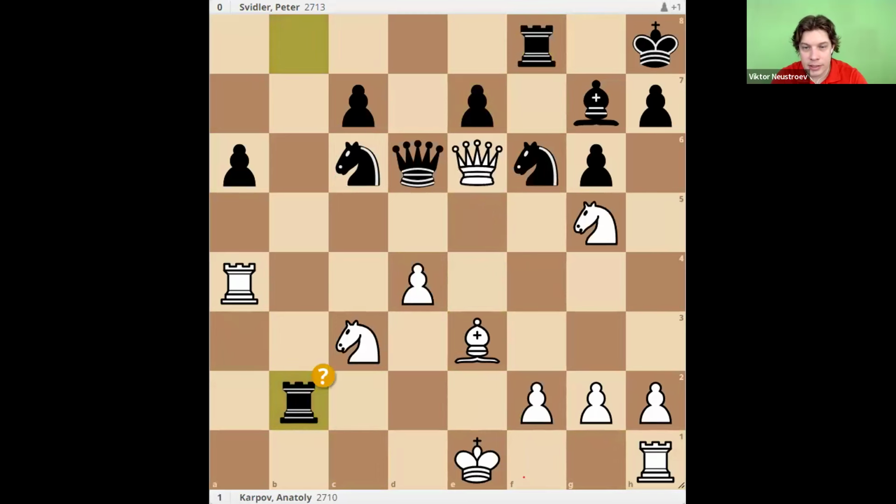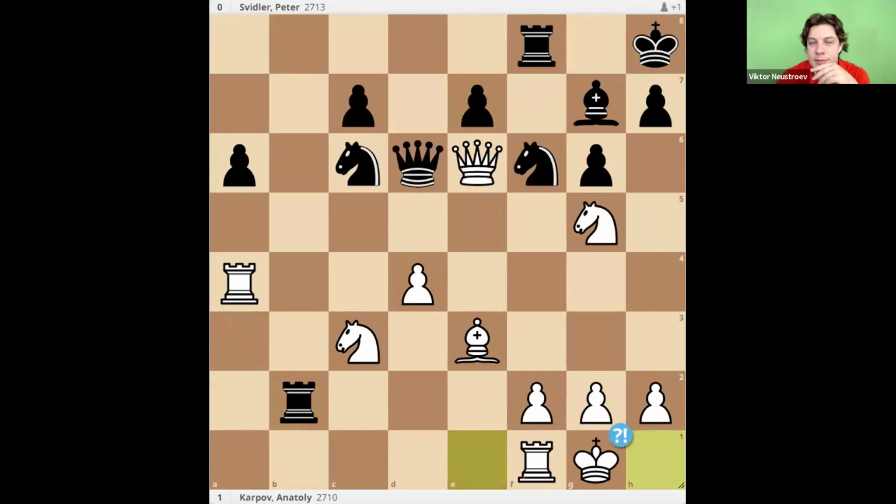Karpov didn't like it. He castled. Maybe because of his personality. He is a player who prefers to play more solid moves rather than sharpen the position and win because of complications. So he's more a positional player rather than a tactician. But at the same time, when he was a world champion, and a few years after that, he was extremely good with tactics too.